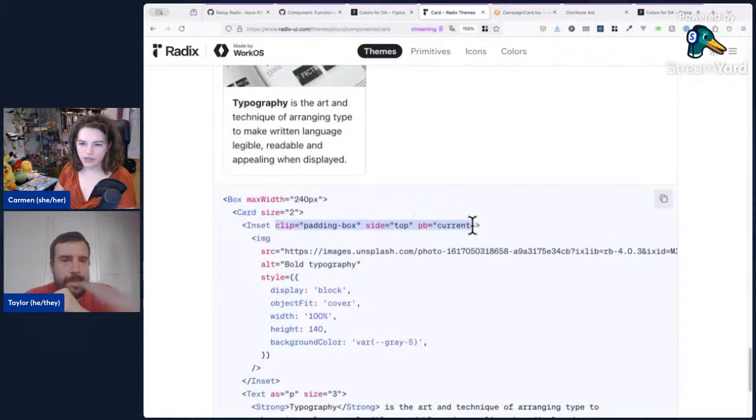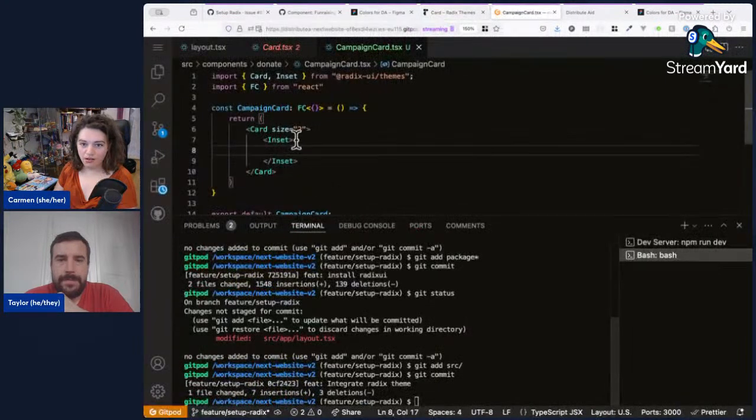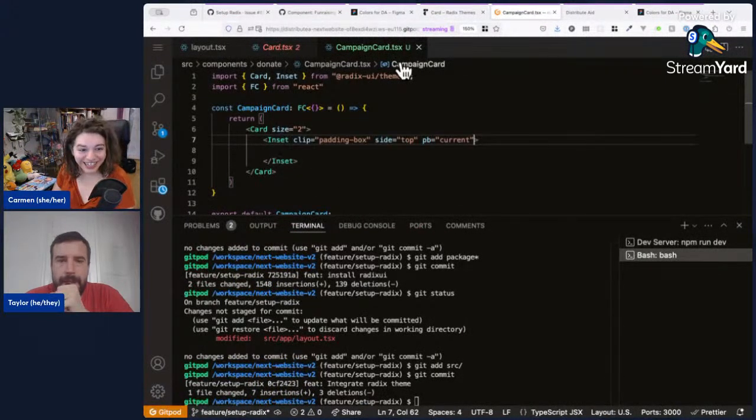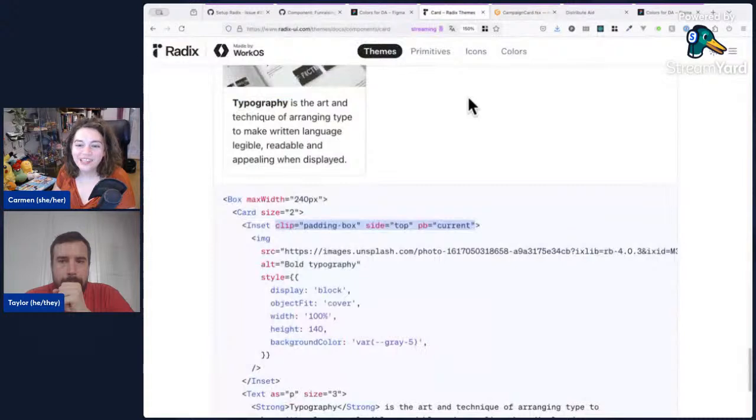Padding box side top. Sure. Let's take all of that. What else we got? Do we have an image we can use? There should be, yeah, because on the existing donate page there are images there.